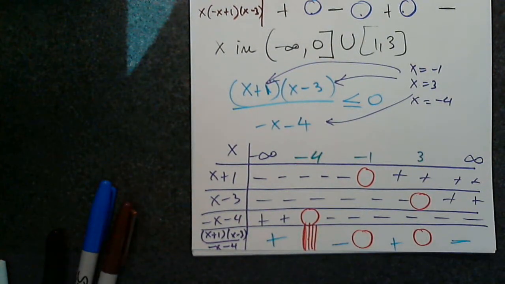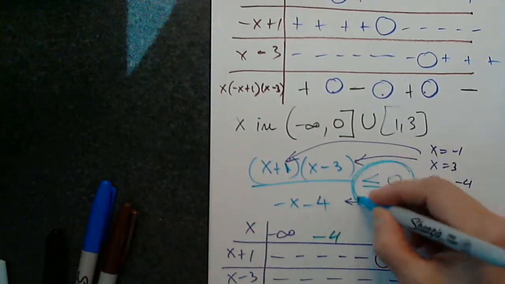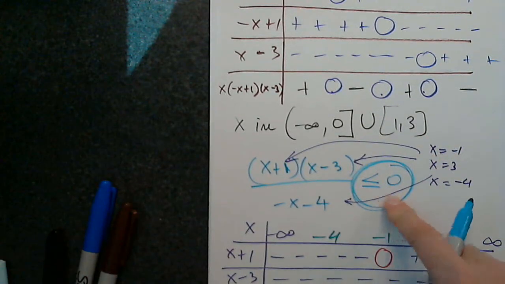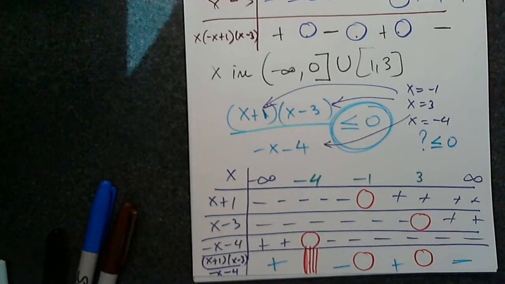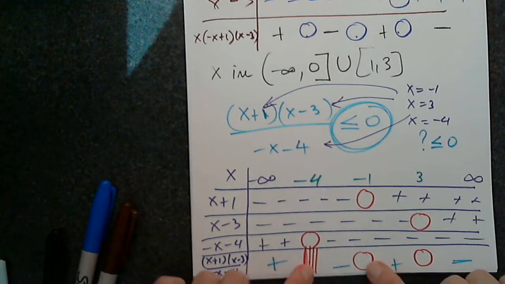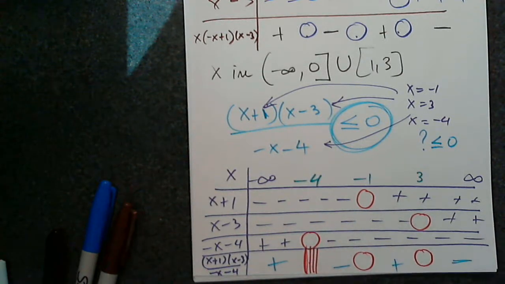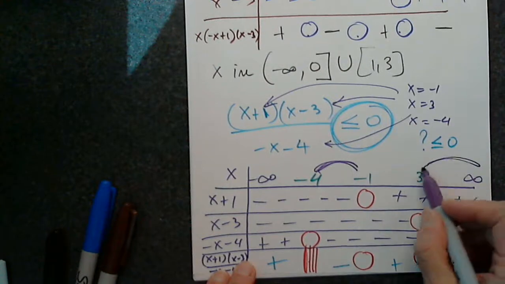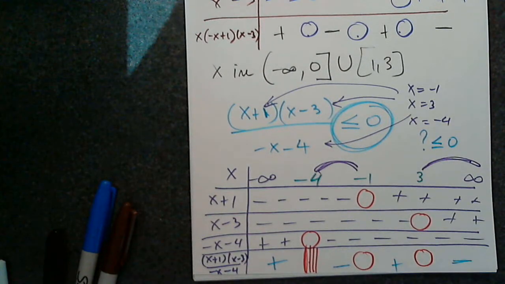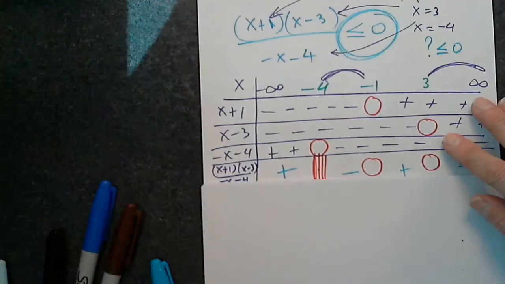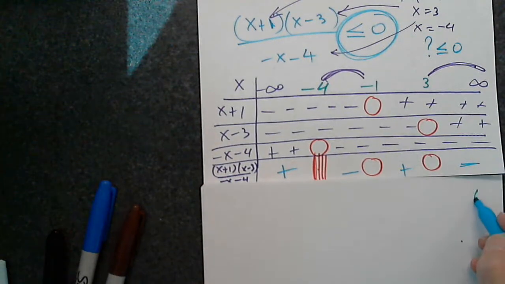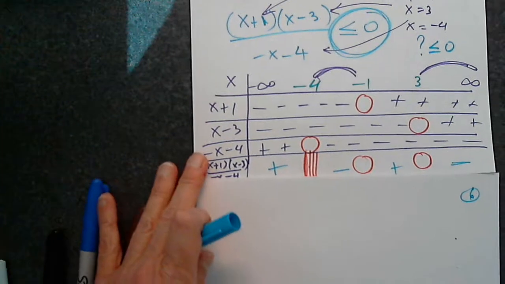I don't know what to choose before I look here now. This tells me what to choose. What sign is less than or equal to 0? And there is only one sign that is less than or equal to 0. Negative. Is this expression ever negative? For these and for these. And that's the final answer. So that's how we solve polynomial and rational inequalities.